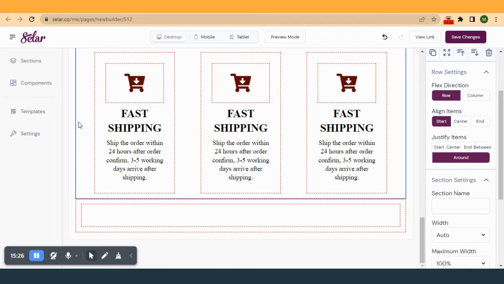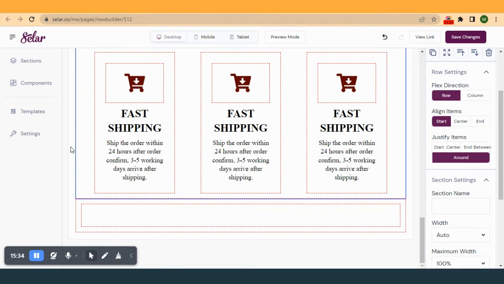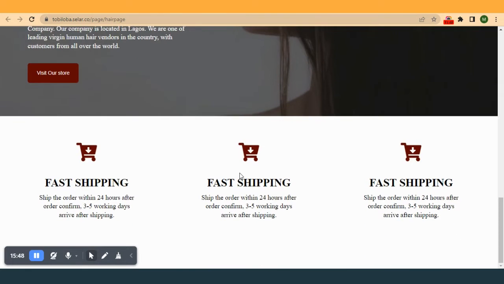So we're using around. If we save now to view it on the live link, this is how it looks. Exactly what we want, right? So what we can just do is change the content. Here we want affordable price. I'll just copy all of this.